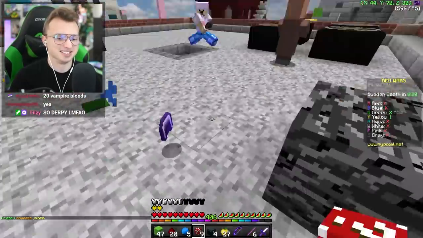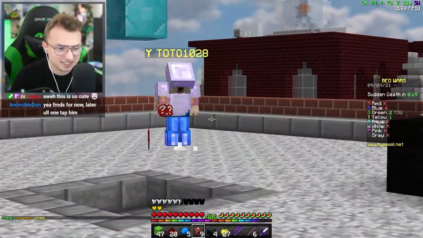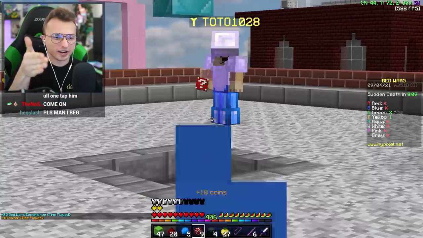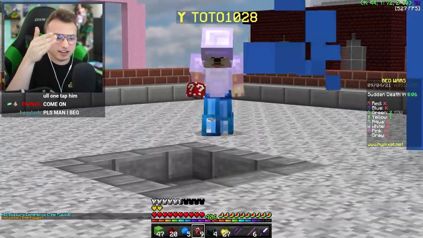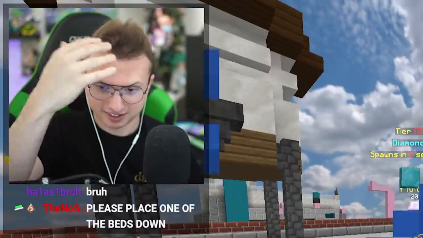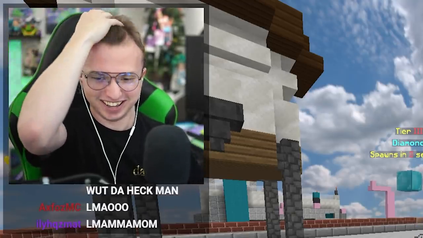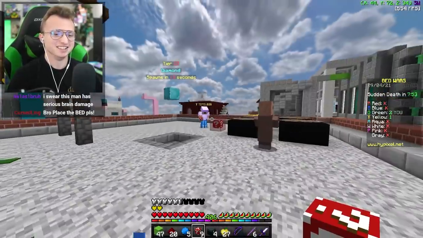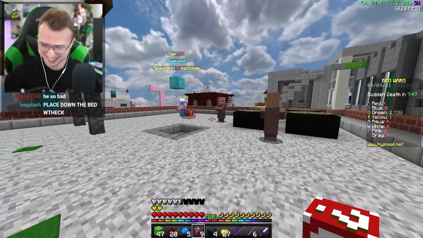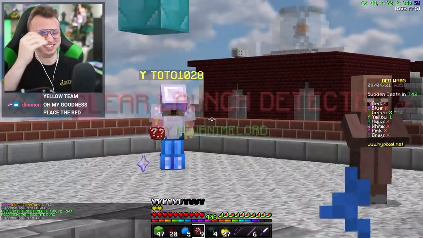Come on. You know you want to place it down. Come on, place down your bed. He got his own bed. Place down that bed. You have two beds in your inventory. Place down the bed. Place it down. Bro, place down the bed. Come on, place it down, please.